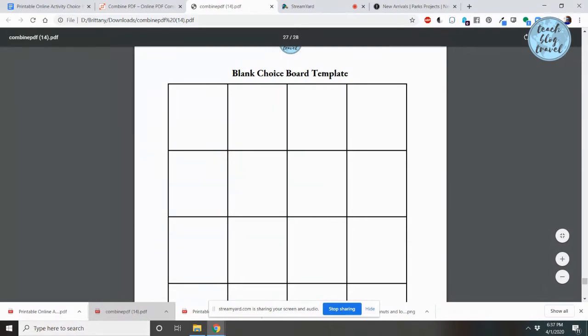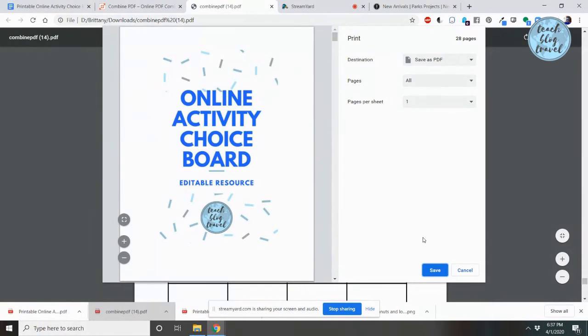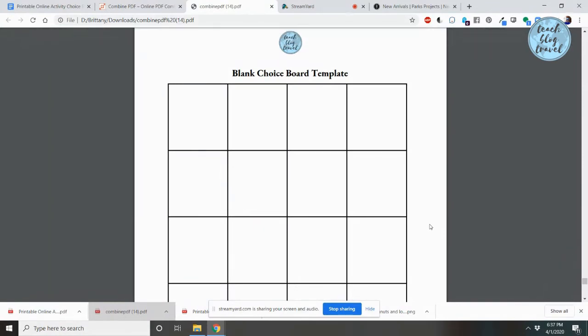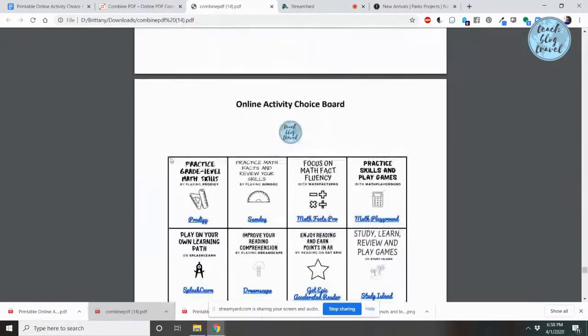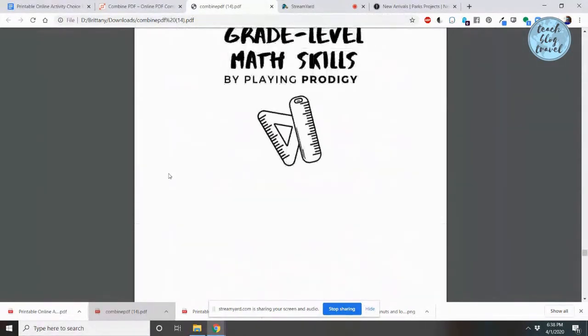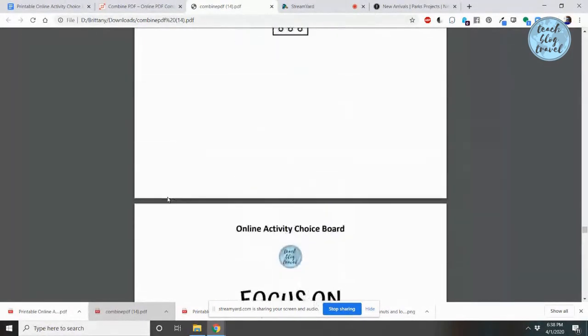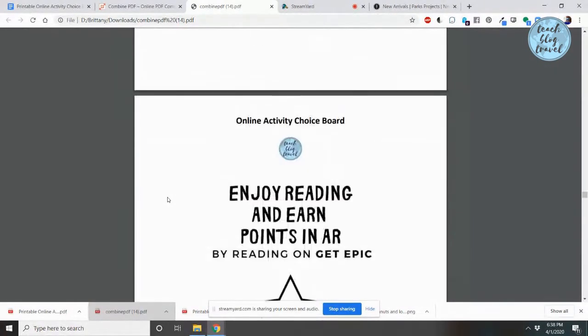Now, just be advised, if you do the print option, which you can do, and then save as a PDF, you might lose your active links that you've put in. So I always recommend going to Save As unless you want to take those links out. Same thing if you have any fillable fields. So say you just made some editable documents, you put some fillable form fields, and then you combined them on Combine PDF. If you want those fields to stay fillable, don't print it as a PDF yet, because then you're going to lose all of the fillable fields you just put in.